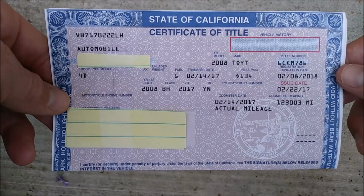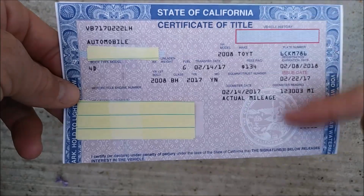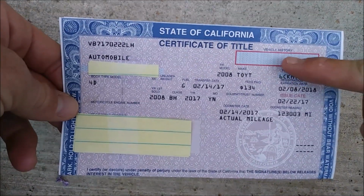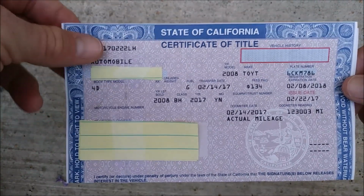So taking a look at the front of the title here, you can see that it's just the basic information. Up here on this part of the title, it doesn't say salvage, so it's a clean title, and that's the way you can tell there.